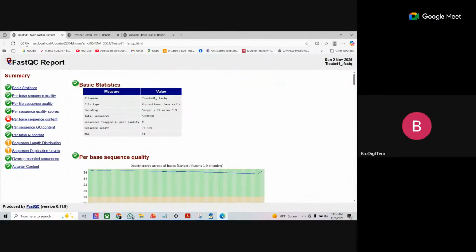Among them, we have per base quality. Guys, this is very important for a job interview, or maybe you are competing for a PhD position. If you talk about RNA-Seq analysis, someone can ask you the key parameter to evaluate the quality control. Always, if the others are yellow, this one must always be green. If it is red, you must work on it. Per base sequence quality must be green.